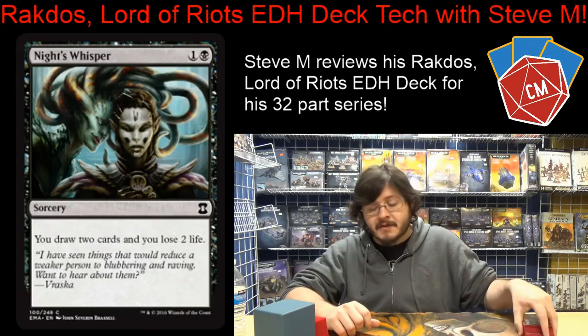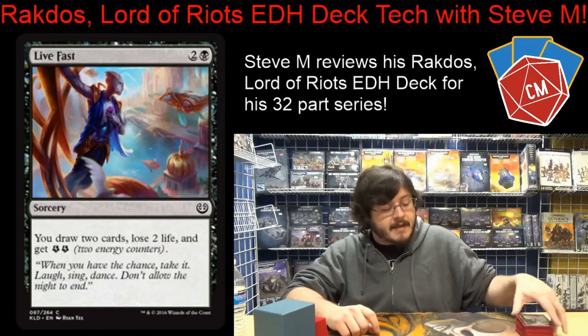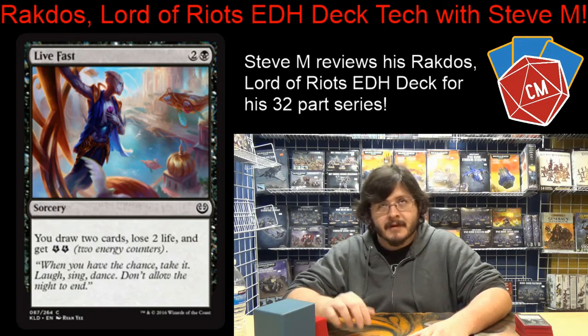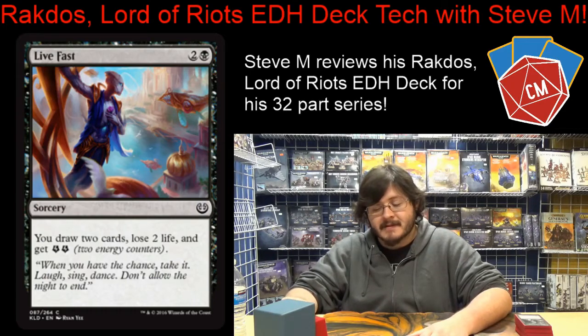I've got a Night's Whisper, a little bit of card draw. And then Live Fast. There used to be a lot of energy cards in here. Right now it's only this card and the Glint Sleeve Siphoner. But I have used those in tandem before, and they work just fine. So I don't know. I keep it in because really, it's an okay card.